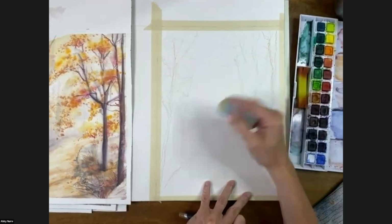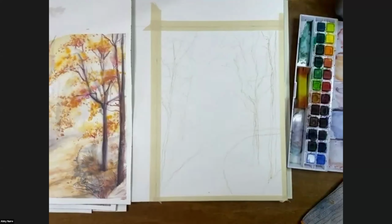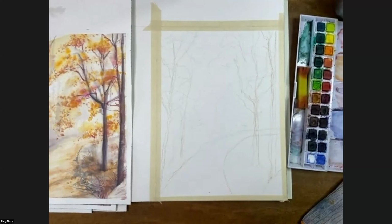I don't know how much you guys can really see this right now, but I can completely erase what I put down. Well, maybe not completely, but a lot of it comes up. So, again, another reason why I like using these pencils for my watercolor paintings.